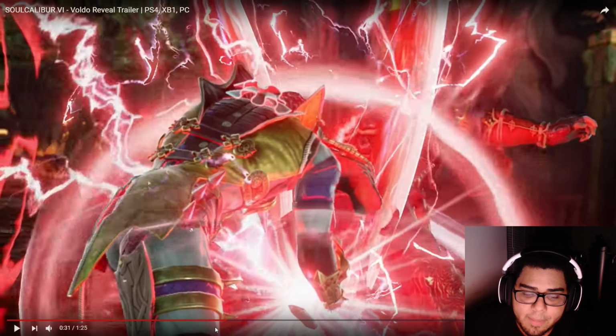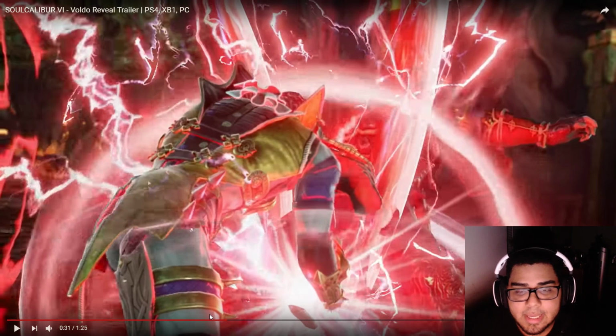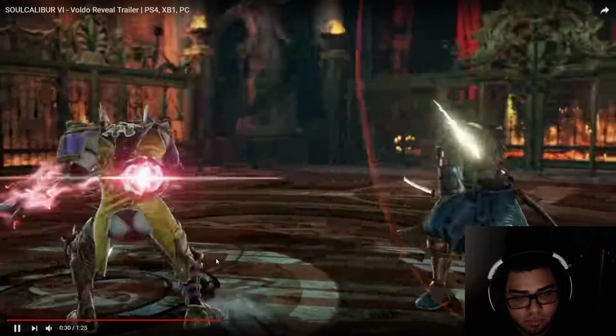Now, the cool thing about this is that it gives Voldo an addition to dealing with back grabs by using this instead of ducking, which is kind of risky. Not to say that this isn't risky, because this particular mechanic does have counterplay, but that's not what this video is about. I just like that this is a new option.